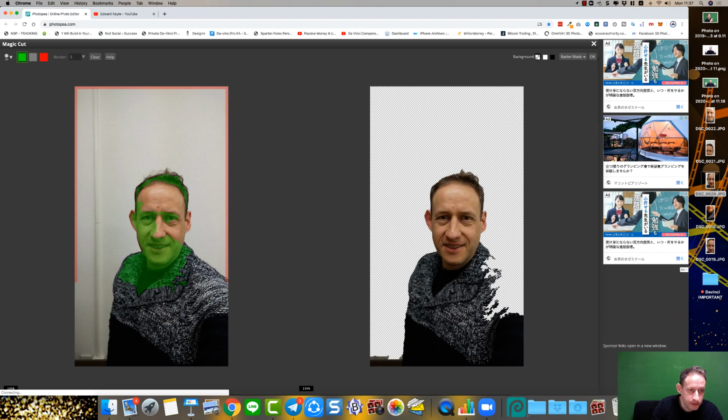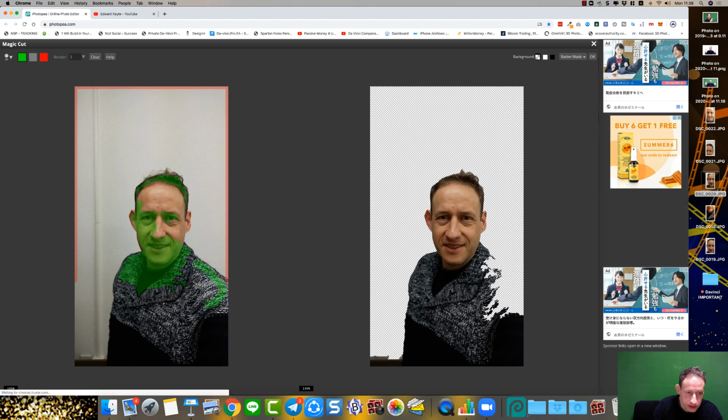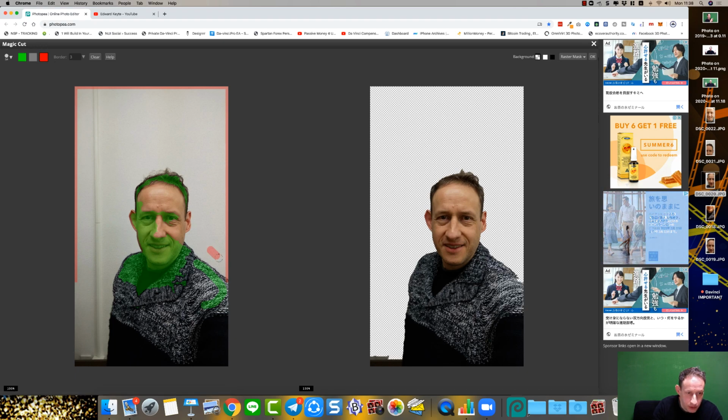So here you've got green, which means foreground. Okay, so everything in the foreground, you don't have to cover the whole thing. You just need to make it aware of what is foreground and what is background. And again, it would make it a lot easier if you had more of a plain shirt on. I should have done that for you guys to see, but make sure that you just tell the software what to look for. Notice I'm not needing to cover everything, but I just want the software to, yeah, that's made it a lot better.